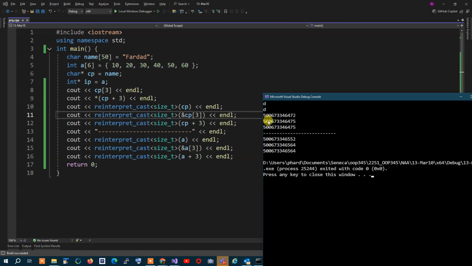But when you actually come to an integer pointer, an integer pointer has a different story. If you look at the 52 over here being the beginning of the integer, when I go 3 further, it becomes 64, which is essentially 12 bytes later, which is 4 multiplied by 3.